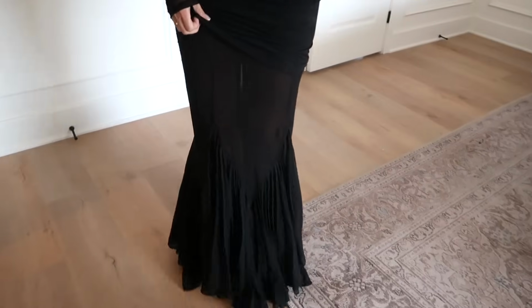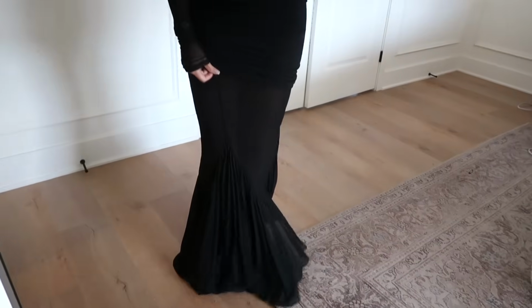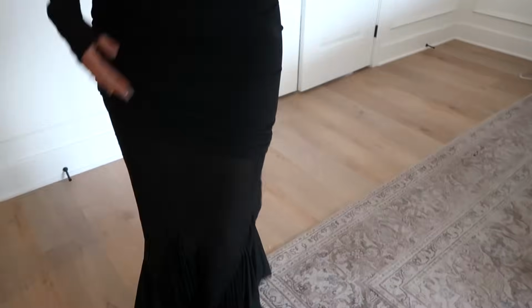Okay, I can already tell this is not what I'm gonna wear because I'm very uncomfortable in it, being bloated and then also just being a size too small. It's not a recipe for a good time, but it is so cute. You can see how you can see my legs through. I love that detail. I feel like if I had gotten the size small, it would have been perfect.